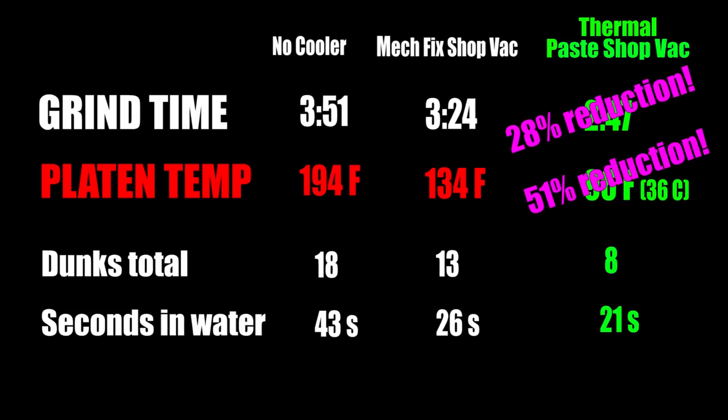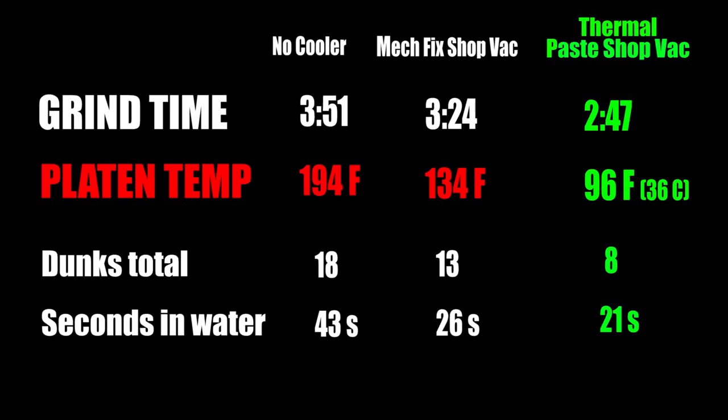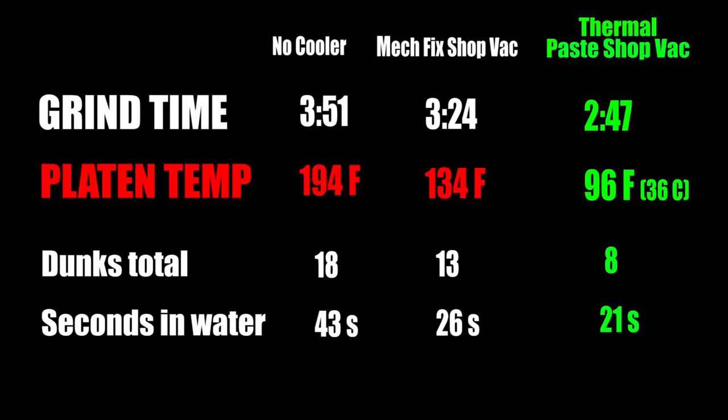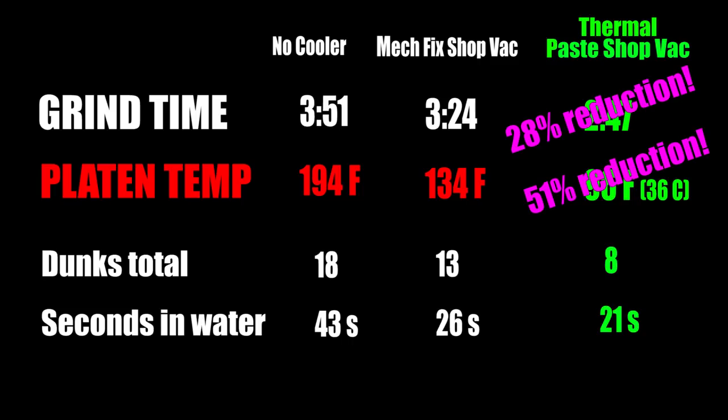Okay, nerds, so if I spent only a few less seconds in water and only made 5 less trips to the bucket, why is the grind time so much better? Well, the blades were all the same size and all the same hardness. We did the same amount of work, roughly. Maybe it has to do with me being able to press harder. Like I said, the science here is much less than perfect. But I bet if we repeated this test a lot, we would get the same ballpark results. This final blade basically spent a much higher percentage of its time on the belt than the other two.